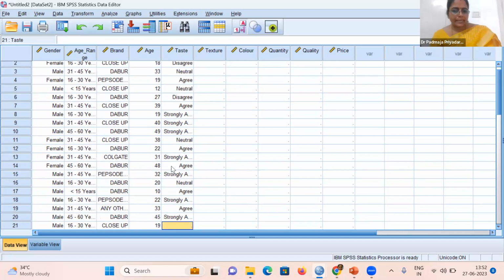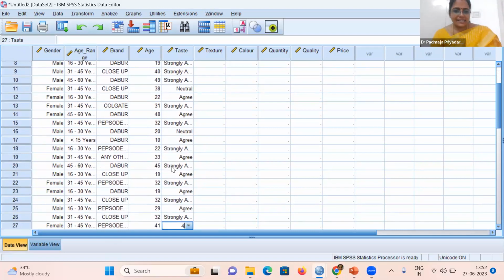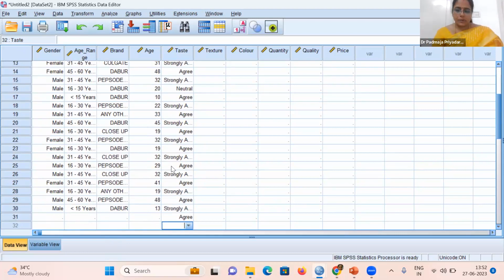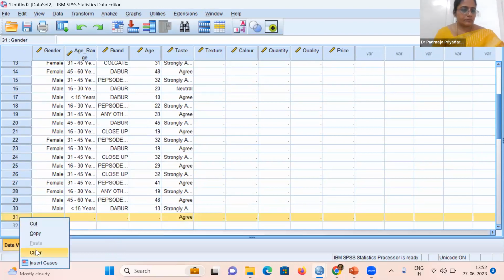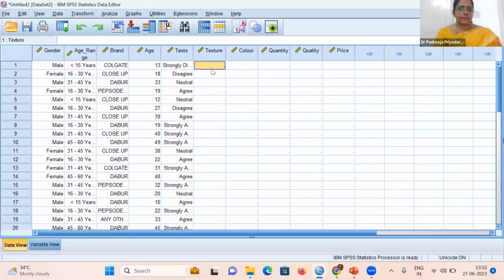Now to have a practice of SPSS, we are doing it on our own. But as a researcher, we are not supposed to do on our own. We have to take the respondent's response and only we are supposed to do. In statistics, 30 is a decent number. That's why I want to fix with 30 here.